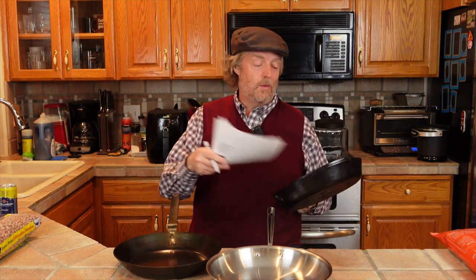Cast iron is pretty good at high-temp sears — you can do a big steak in it. But where I use the cast iron the most, and what I think it's the best at especially out of these three, is making cornbread. I came from the south; my mom made lots of cornbread and we make lots of cornbread around here. You can preheat it in the oven at 450 degrees, pour your oil, pour your cornmeal batter in — it will sizzle. You can make fantastic cornbread in any cast iron skillet. You can't really do that with these other ones.